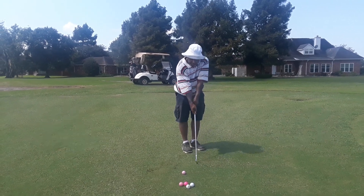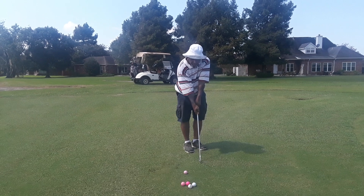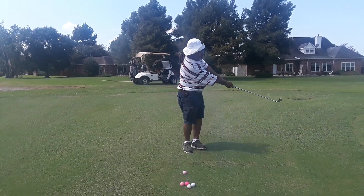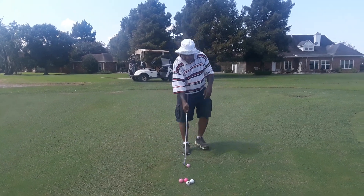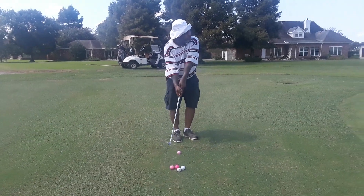You're going to be able to brace it in here — a legal brace right up in here — and the only thing you're going to do is move your triangle and then chip it on there. Give that a try. Make sure the toe is down and move your triangle.